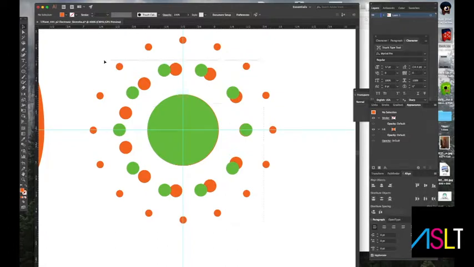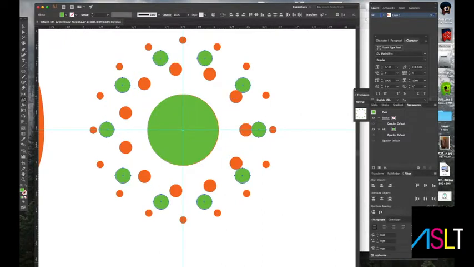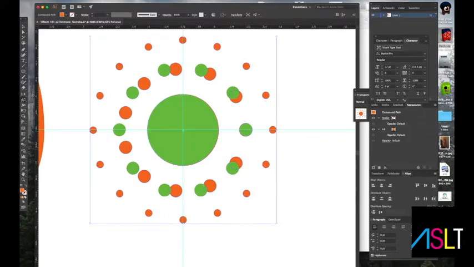Command 2 to lock. I'm going to grab all the circles, and let's see if I could scale this uniform 120%. Okay, so you saw the problem with that. The problem with that was that it actually not only grew in size, but also expanded out in the circle, in the spacing too. So I'm going to undo that. So I'm going to go back a couple of steps.